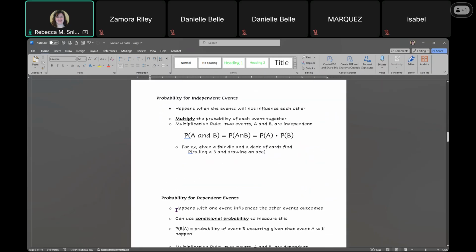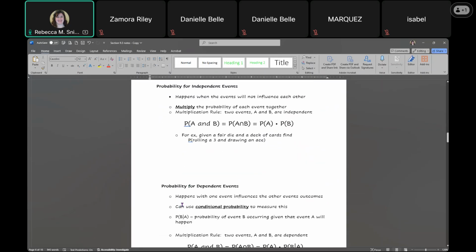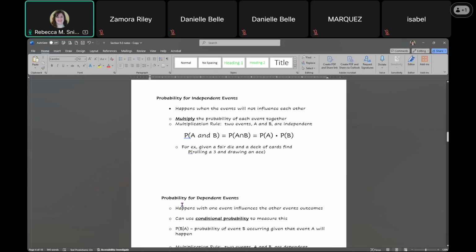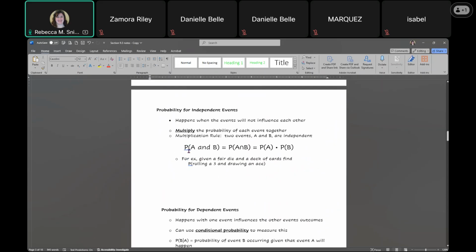So with that, we have the two different ways that we see these formulas. The first here is your independent formula. Your independent formula simply says you're going to take the probability of your first event and multiply it onto the probability of your second event and then get your answer. Okay. And that's it. There's nothing more that's going to happen there. You just take them as two separate probabilities, but this time we are multiplying them together.